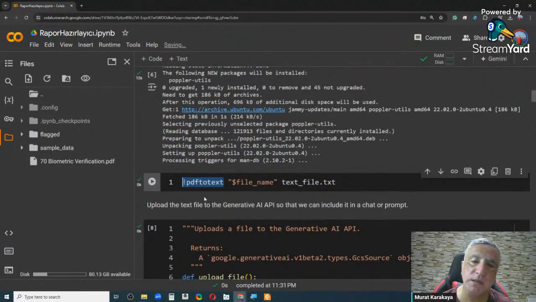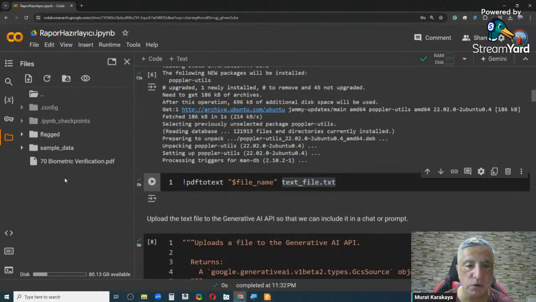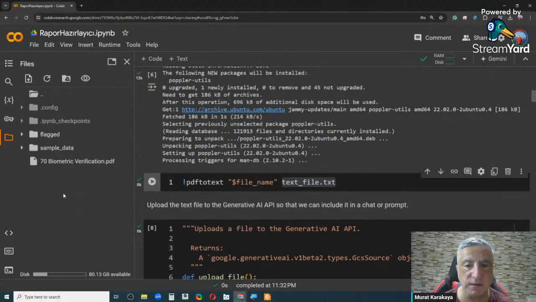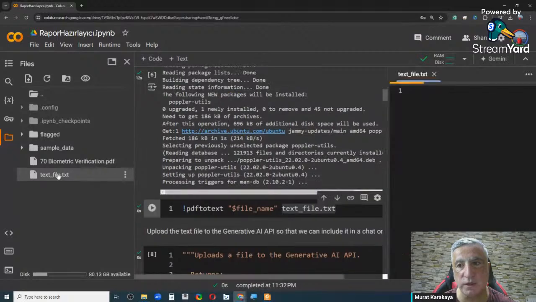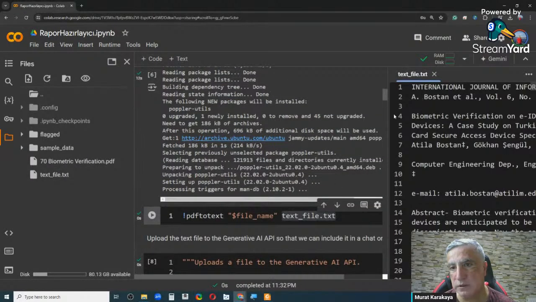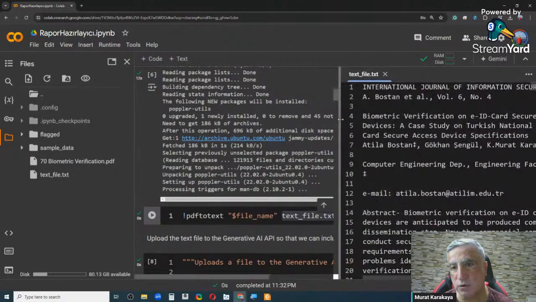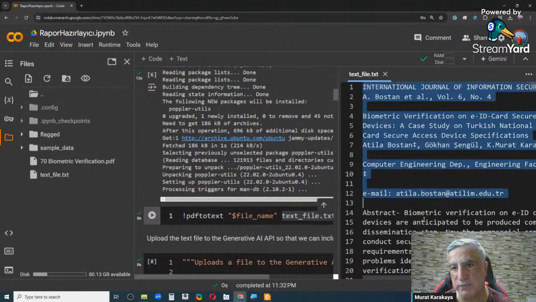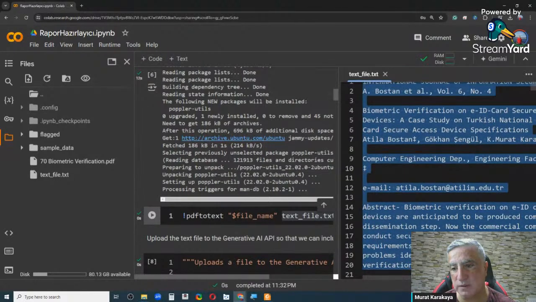In one command, we can convert the uploaded PDF to a text file. Okay, let's run it. On the left side, you are gonna see that here. Now the text file has been created. Let me show the text file. Here is the text file, or text of the PDF, as you might see.